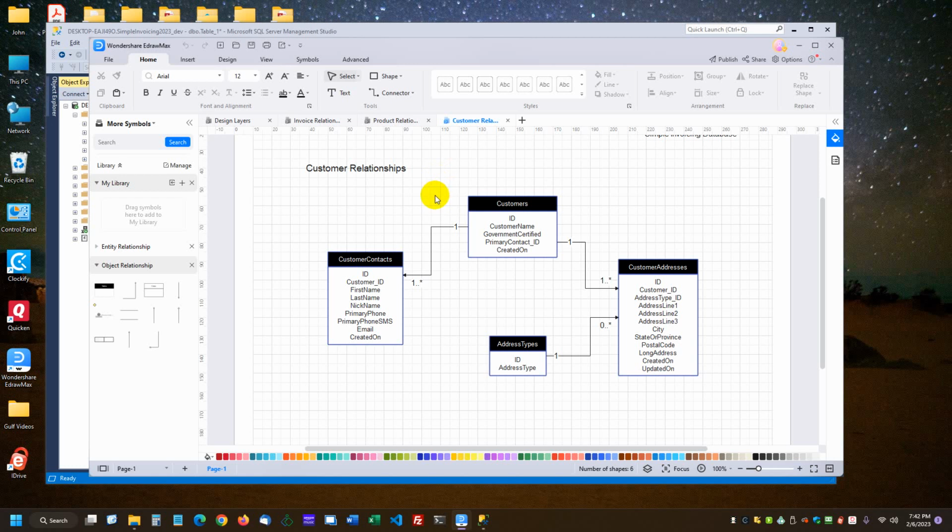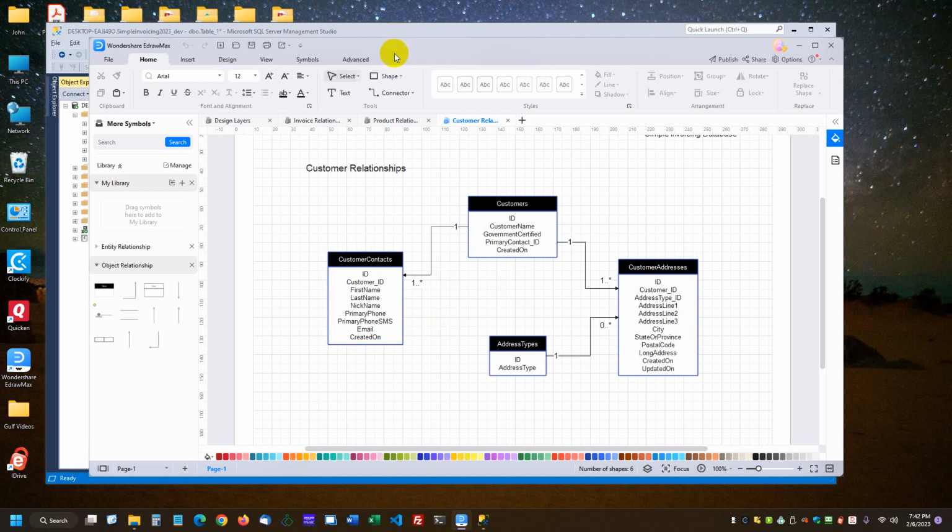A quick little thing about my naming convention. I use capital I, capital D for the ID field of every table. And those, as you might guess, are auto number fields, long integers. And then for the foreign keys, I use underscore capital ID. To me, that visually allows me to pinpoint my foreign keys very quickly. So this is the naming convention I'm going to use, and I'm going to go ahead and get started.